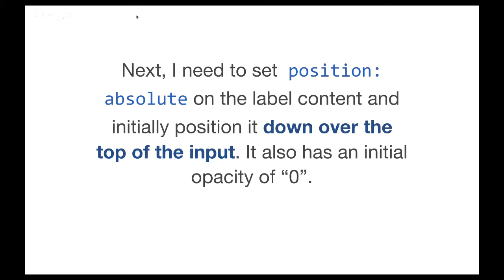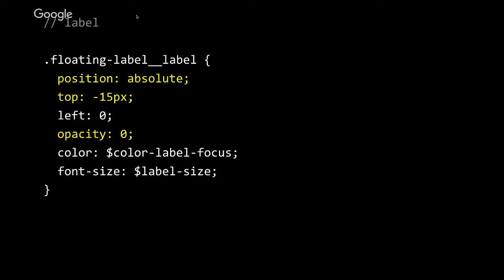Now let's look at the label itself. So we need to set the label to position absolute because we need to position it out of its current position and actually move it down and then animate it back up. So we're going to set the opacity to 0 to start with. And what we can do is set it to position top minus 15px. So it's moving down away from the parent 15px.